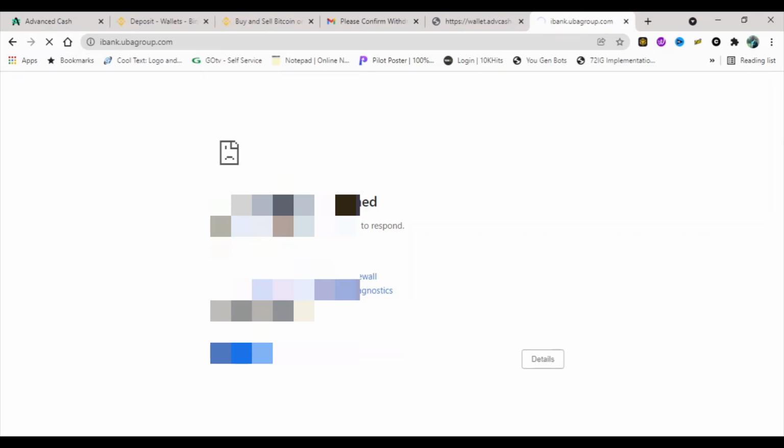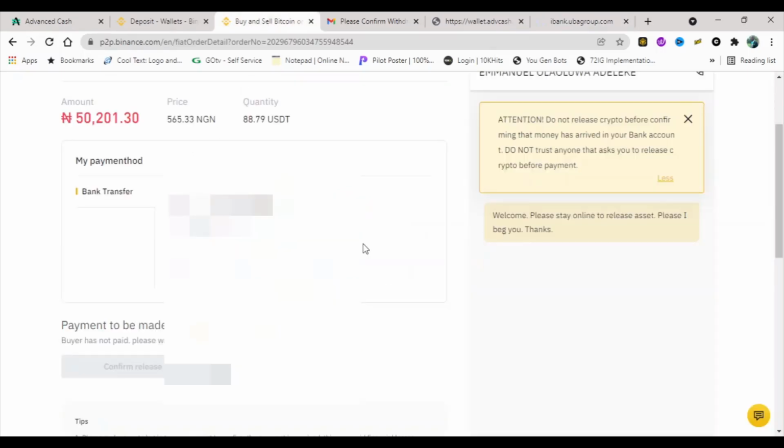If it is over 45,500 naira, we know. If it is just 45,000 something, we will know. But let's just assume that they will charge the whole 45,500 naira, and we are going to sell here at 50,000 naira. So that is over 4,500 naira. But I'm sure that it might not be up to that 45,500 naira there. All right. So we are waiting for this guy. Let me just pause it for this guy to send to us.